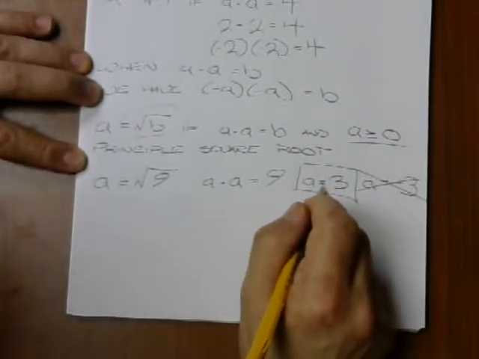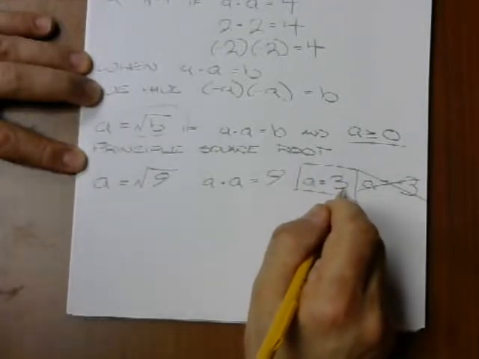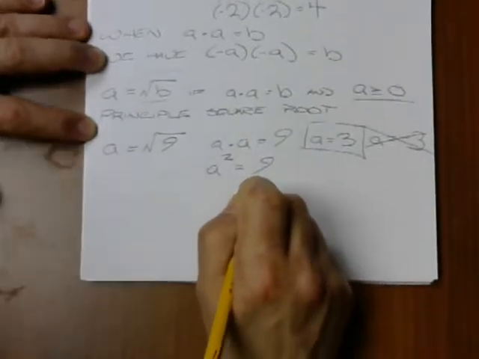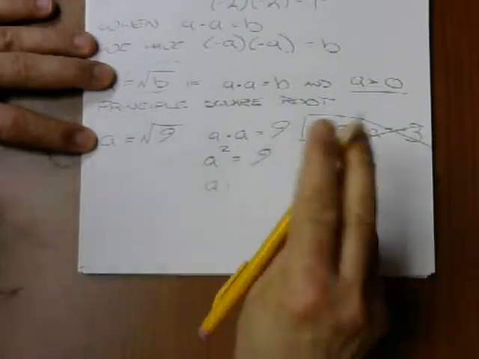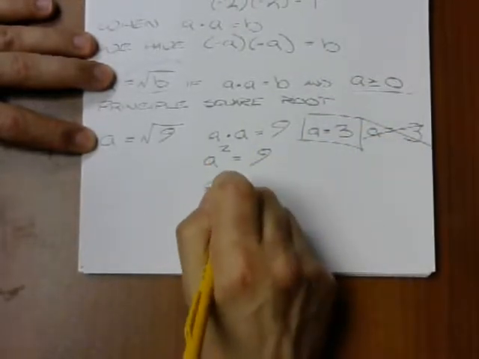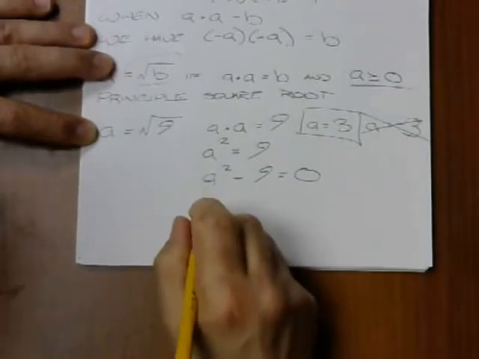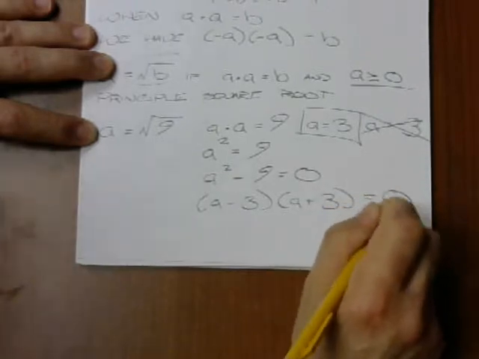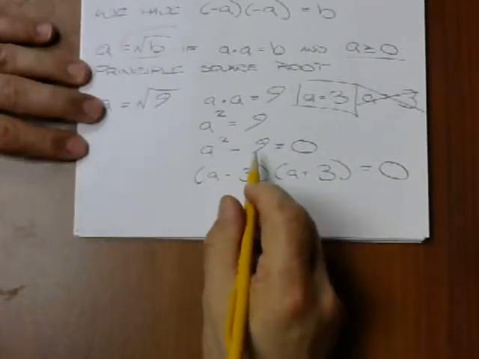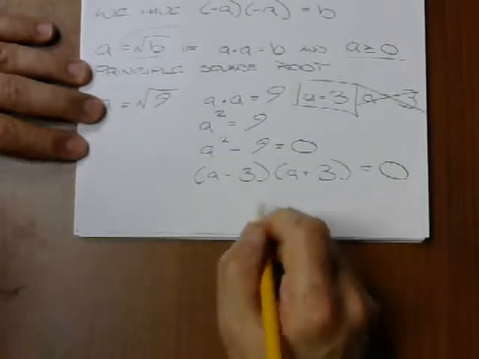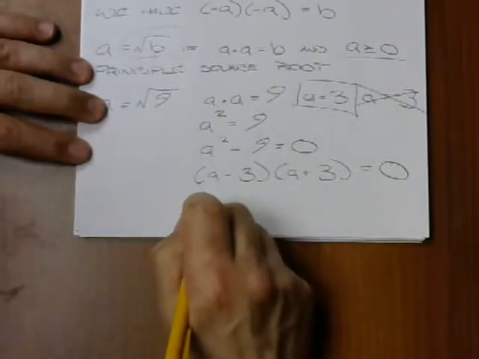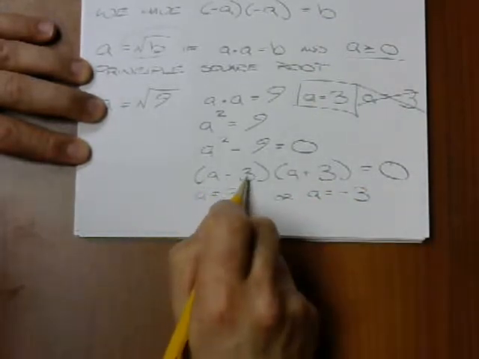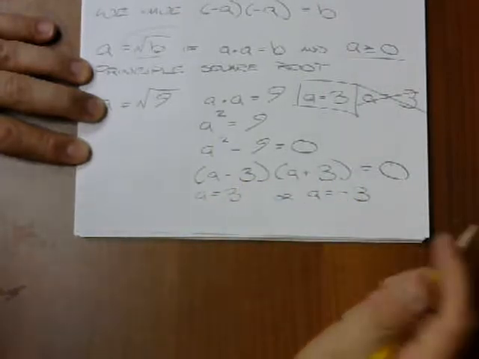Now, if for some reason you didn't see right off the bat that a is equal to 3 from a times a equals 9, that's fine. We know how to solve a squared equals 9. Simply rewrite it as a squared minus 9 equals 0. This is going to seem like ridiculous overkill to many of you, but I'm going to do it anyway just to show that if we know our difference of squares rule, we get the following. And then we know a is equal to 3 or a is equal to negative 3, because either a minus 3 is 0 or a plus 3 is 0.